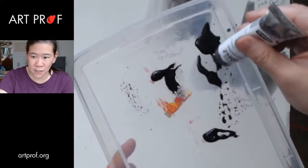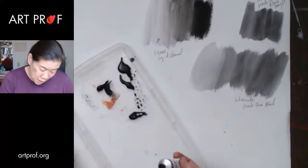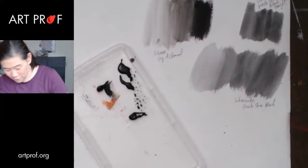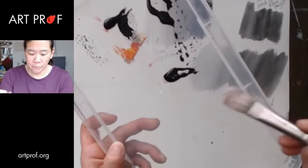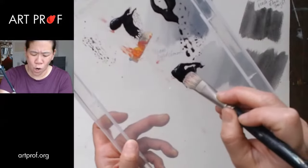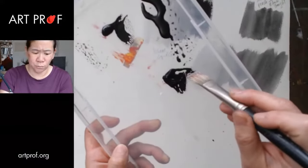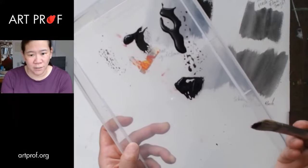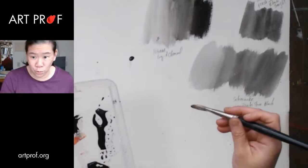Yeah, it seems like it really is just runny. Okay, well, the grape seed is not runny, apparently. Let's try the grape seed. Okay, so grape seed, I'm going to use this. Whoa, that is really thick. Oh my gosh, that's so strange that between the colors, the thickness is so different.